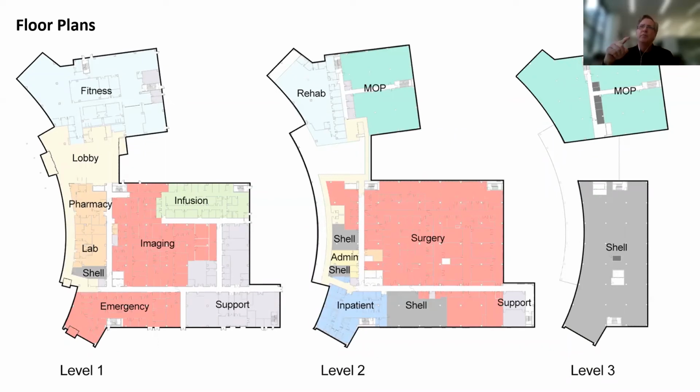But the medical office plaza, and then the shell, which is future growth, could be beds, it could be other kinds of services. So they're trying to build some flexibility into the facility, knowing that you don't know everything. By the time the building starts to be built, we've always seen a project end up with, all of a sudden, I wish we had built another 200 square feet or 2,000 square feet, because we could have used it for this one service. Our planners are really good about understanding the potential for future need.